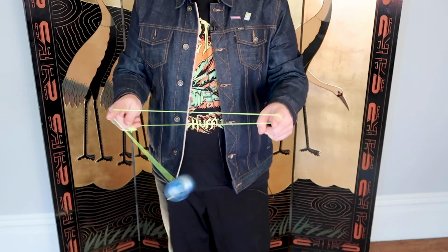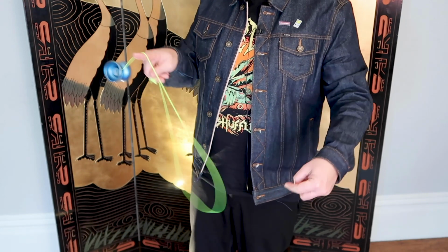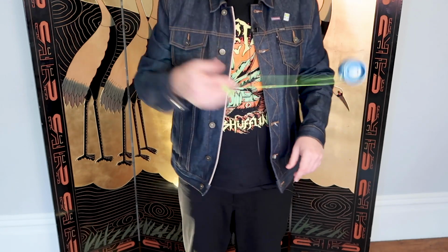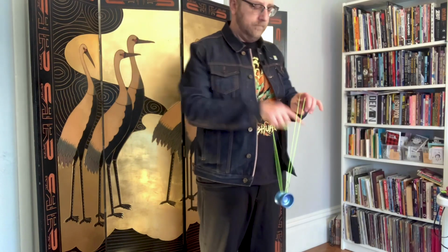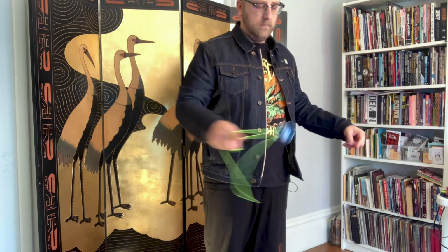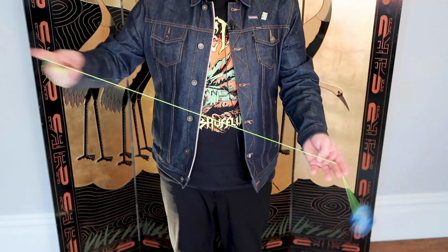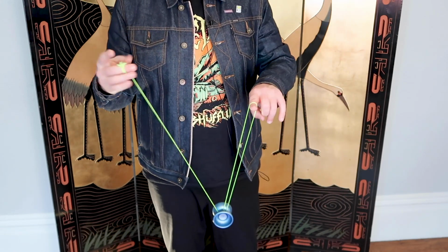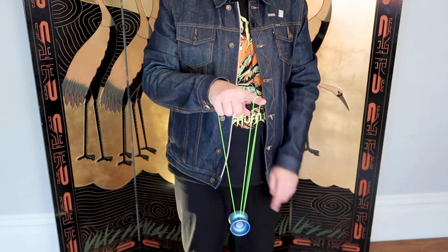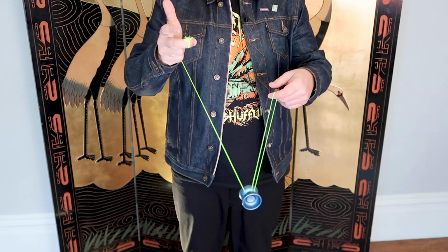And from here I'm going to do a pony fart, which is the hardest part of this trick. You just go to the right and try to let go and let that string hook around on it. So that pony fart at the end, you could practice that from trapeze and just put your pointer finger in. Again, notice I've got these fingers. This really helps me a lot, keeping these fingers in there.